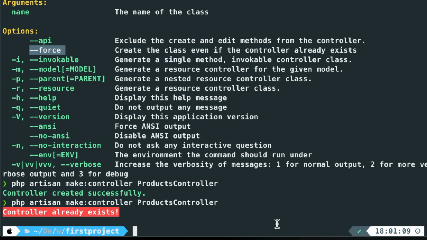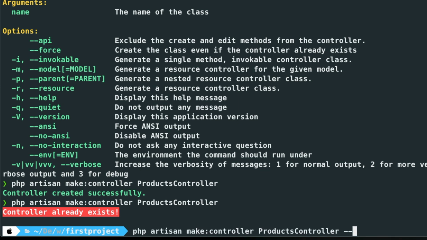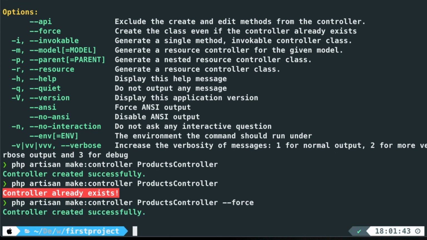So let's do that. Let's hit arrow up again. Let's hit space. Let's hit --force, which will basically override the controller that already exists. So let's hit enter. And as you can see, it has overridden the controller that we had, and it has created a new one. And to be honest, there are lots of more options which we will learn during this course. We could even make a model and attach it immediately to our controller with a -m flag, as you could see right here, which is making a model for us. For now, let's keep it simple with the basic commands that we just performed.